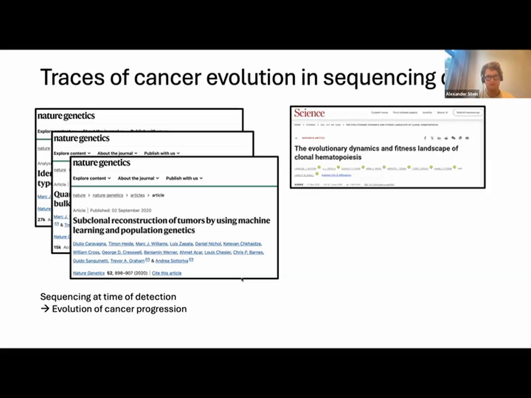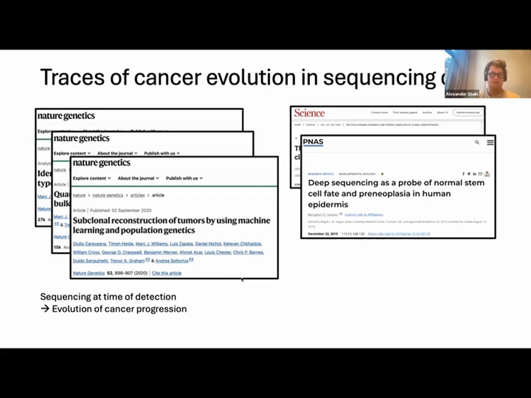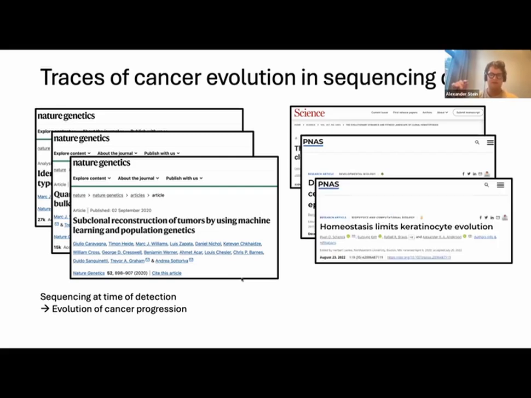It has then also been used to study healthy tissues. So here they looked at clonal hematopoiesis. Hematopoiesis is the formation of blood. But these two studies also looked at the epidermis, the skin of an eye, where they also find clonal expansions. This was also motivated from a cancer point of view because we want to look at abnormal growth already before the cancer state. So I would call this studying the evolution of cancer initiation, where they sequence healthy tissues.